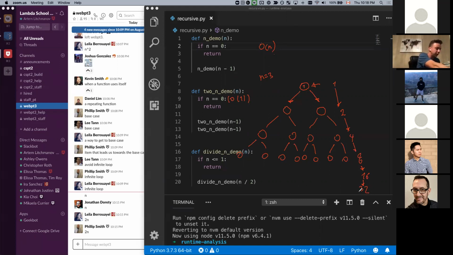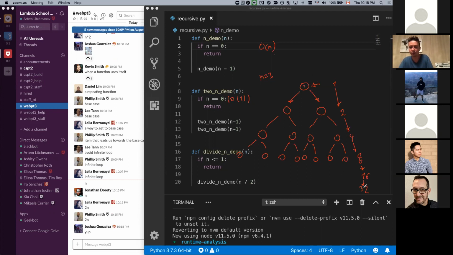I have to get a calculator for this. What's 2 to the 5? Does anyone have that knowledge? Yeah, it's 32. Wait, is it? 1, 2, 4, 8, 16, 32. Yeah. So we're going to end up with 32 calls in total.